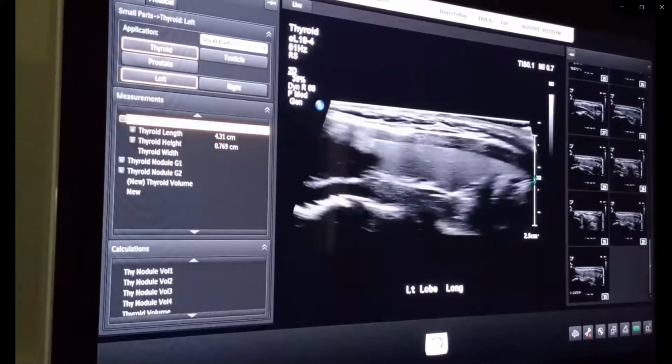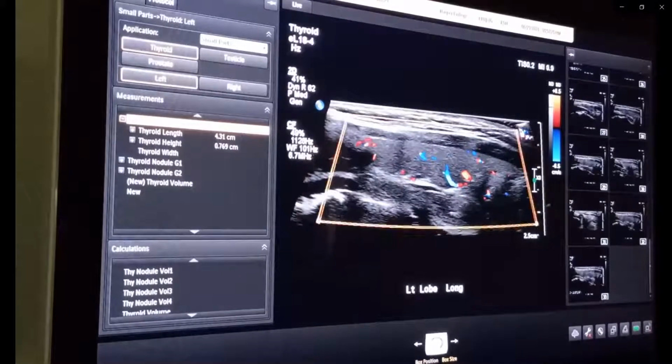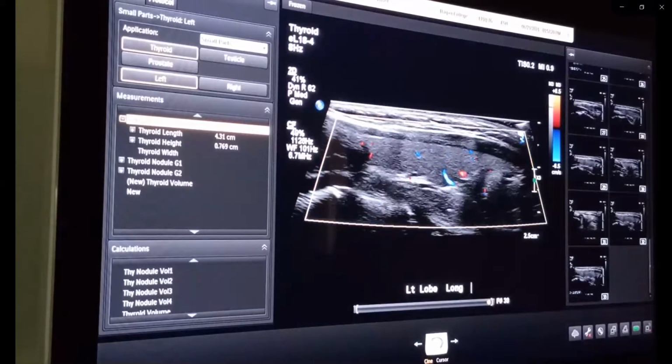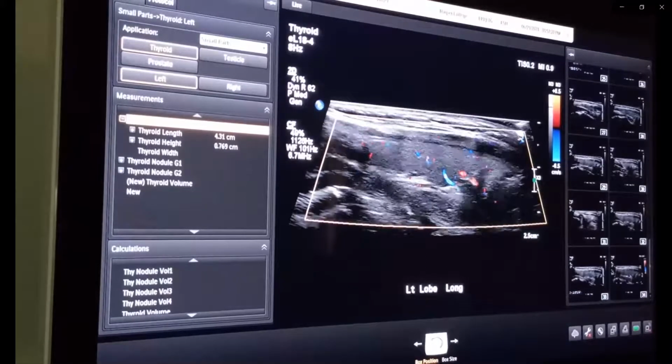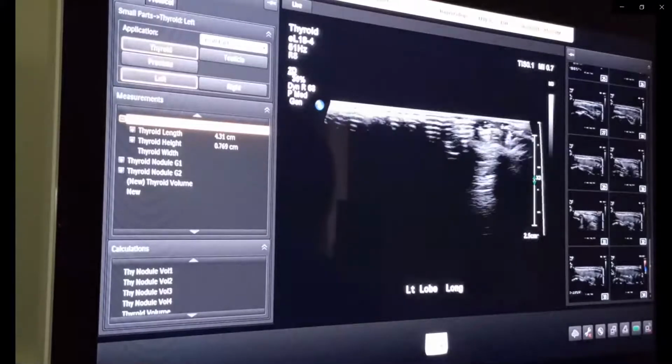And next, transverse view of the color. I just turned the color on and took the picture. And then the transverse view.